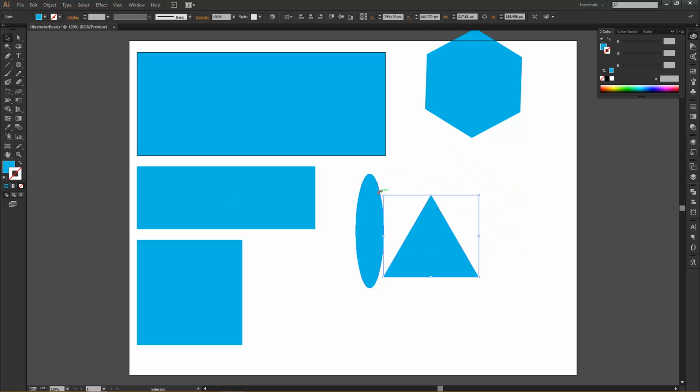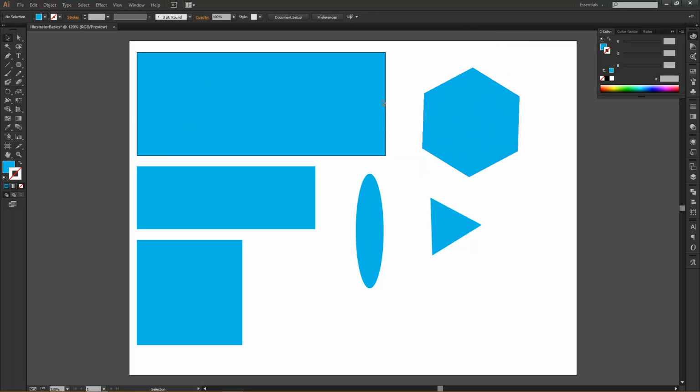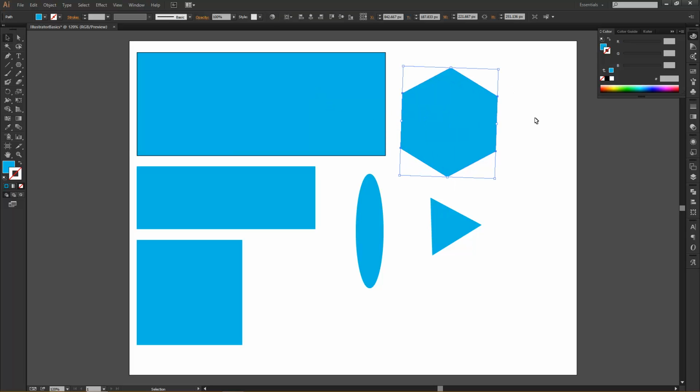Alright, so that allows you to create some basic shapes. And go ahead and start playing around with it. You can come in these corners of the bounding box and modify them. You can make them bigger, you can make them smaller, you can make various colors. So that is some basic drawing of shapes. Next time we're going to cover modifying these shapes more using the direct selection tool. So stay tuned for that.